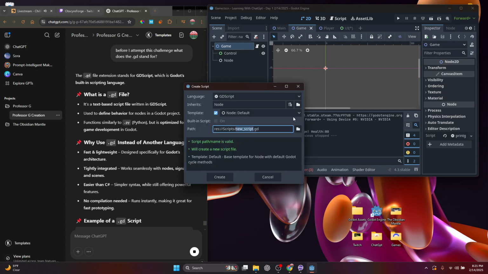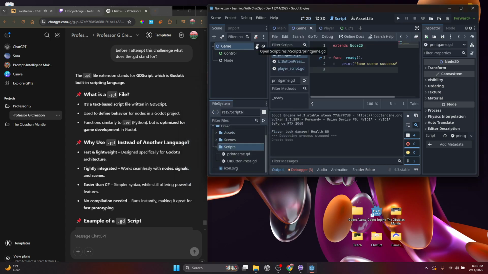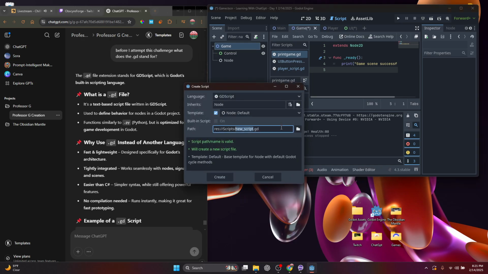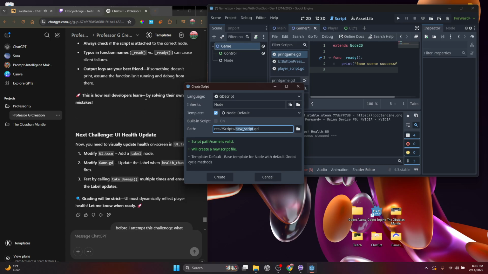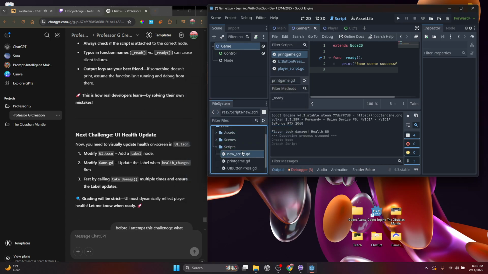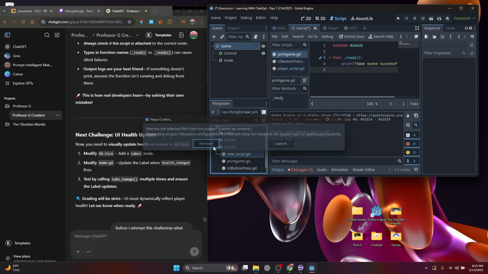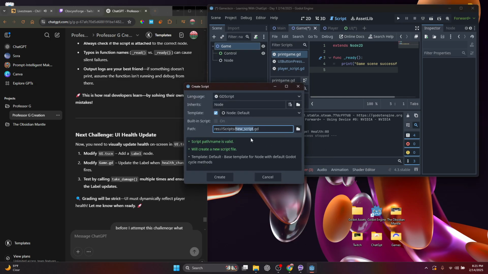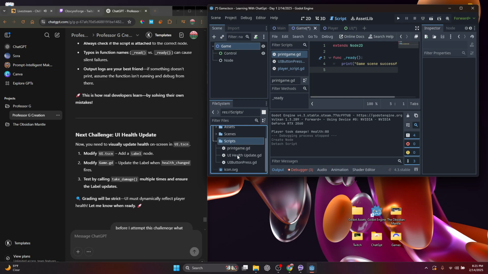Creating a script. We want to detach this guy. You want to give it a name instead of just pressing enter on accident. UI health update.